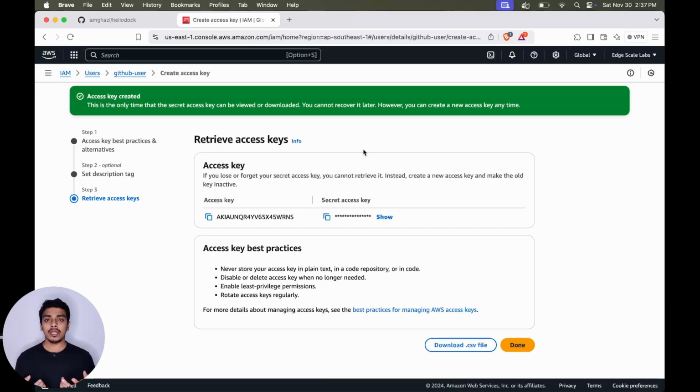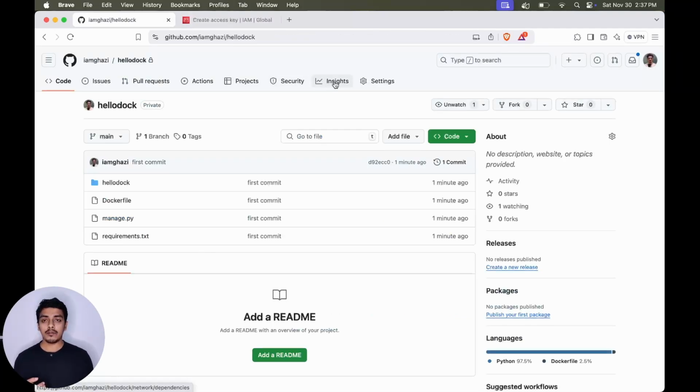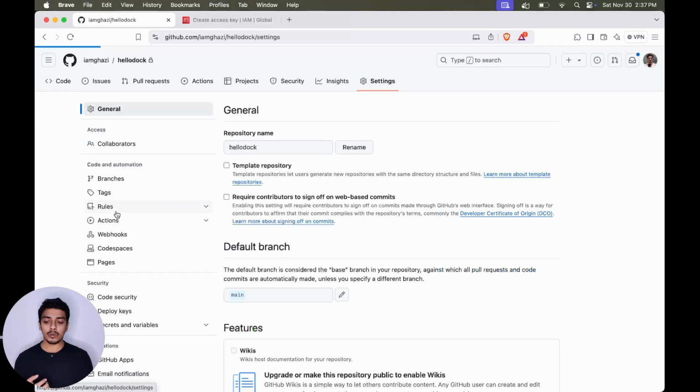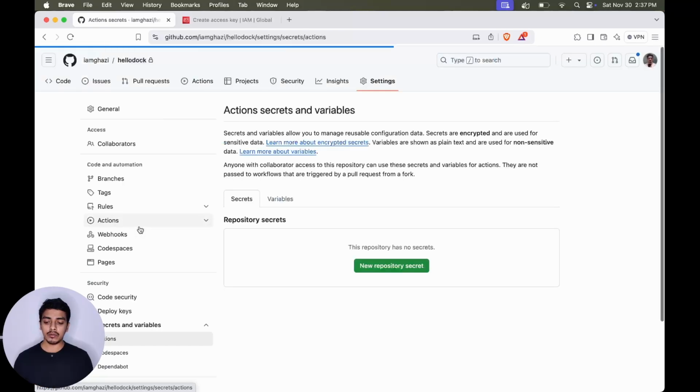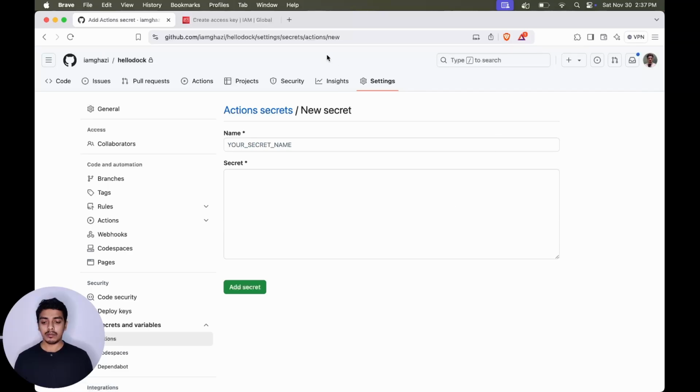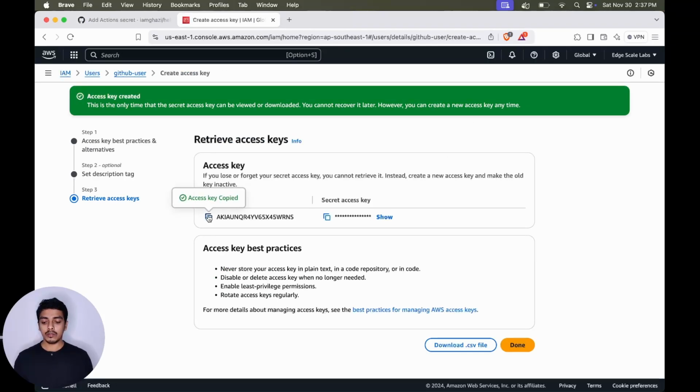The next step is we are going to push our application to a GitHub repo that I have already done, and that is a very simple process that you can follow. I'm sure if you are a developer, you already know how to do that. So let's go here. Now we have to set up secret credentials in GitHub Secrets. So for each repo, GitHub provides a secret section, and here in the actions, because we are going to use the secrets in GitHub Actions, we are going to click on actions and we are going to add the secrets here.